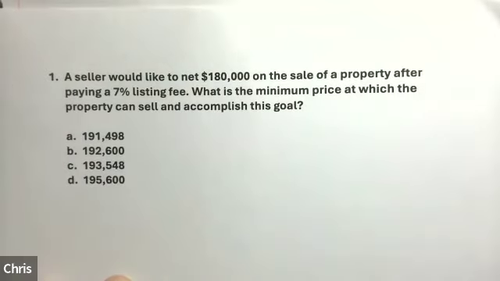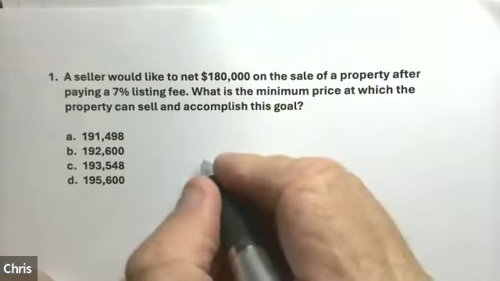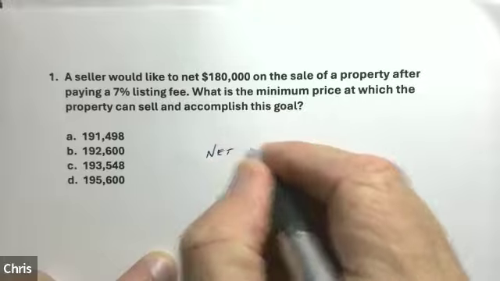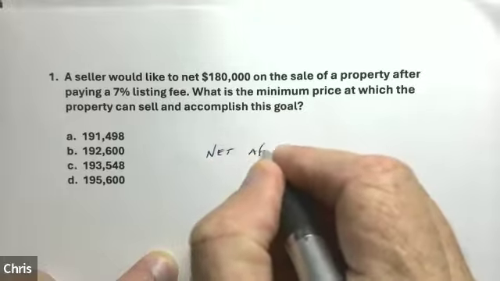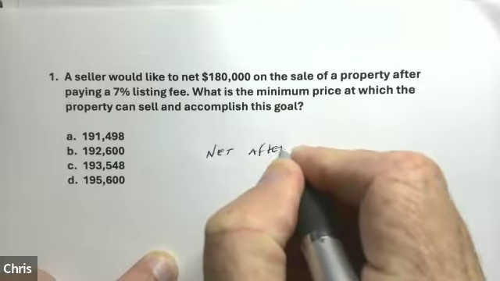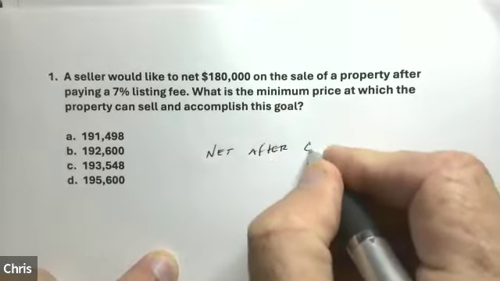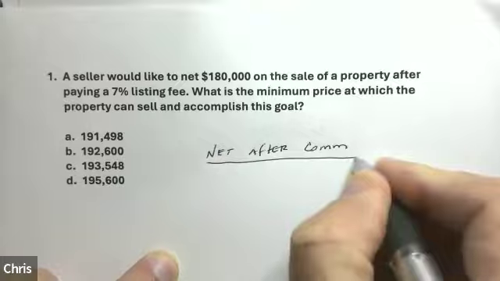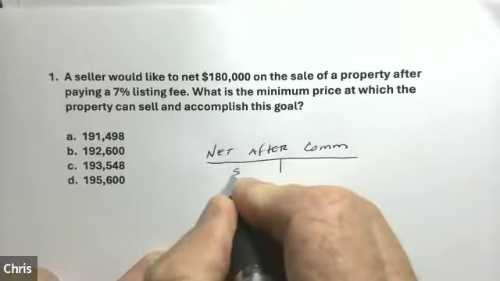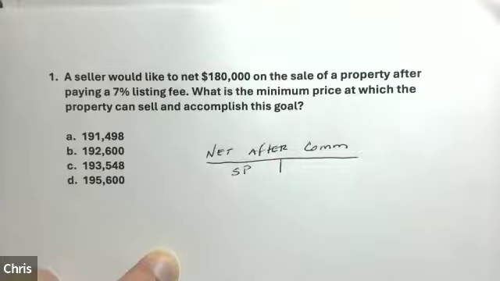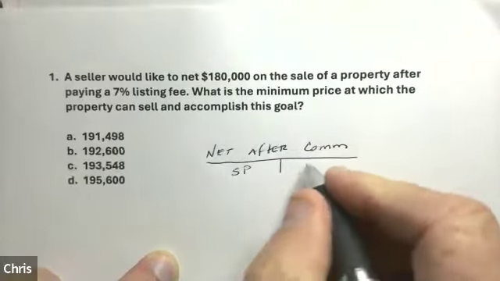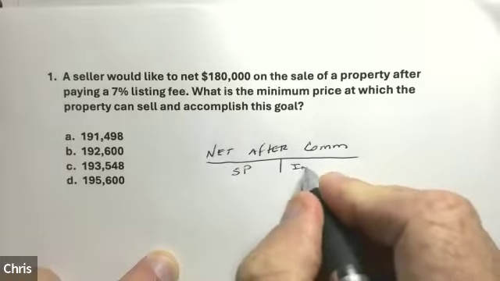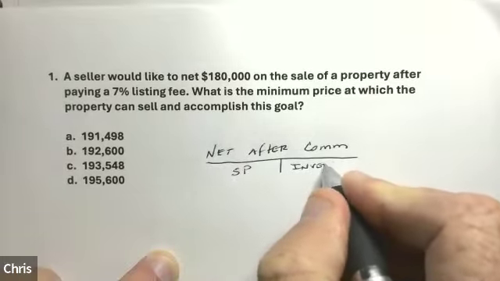As a reminder, this question is the net after commission question, which is the T-bar that we use for this one. One of the things I recommend students do, I won't do this every time, but as you're learning these T-bars, as you're learning these problems, just write down whatever you need to help you remember enough times that you just get it from muscle memory. Let me remind you: net after commission divided by the inverse of the commission, okay?